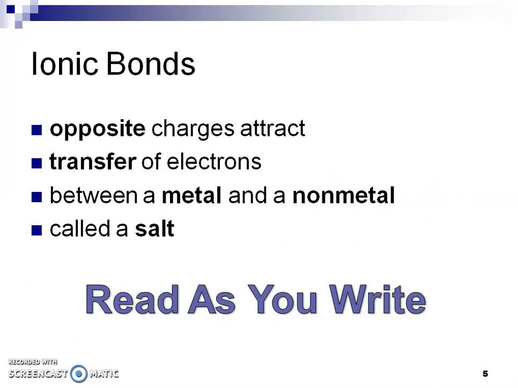So hopefully things are starting to come together, right? That's why we learn the parts of the periodic table — knowing where the metals and non-metals are — because now we know that metals tend to lose electrons and become cations, and non-metals like to gain electrons and become anions. So now we have a positive and a negative charge. They're going to attract each other, and they're going to become what's called a salt or ionic compound.